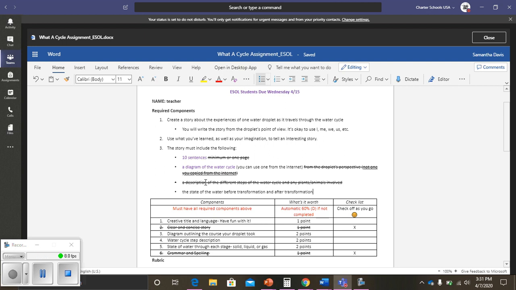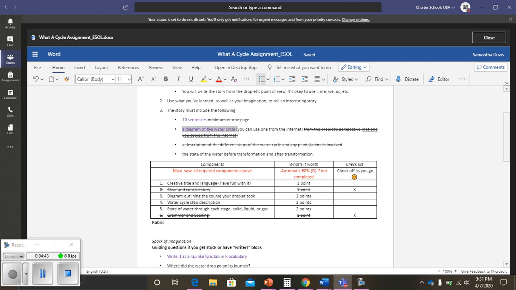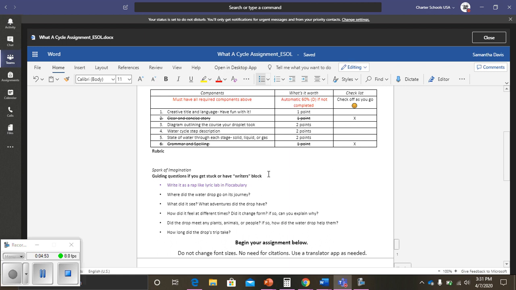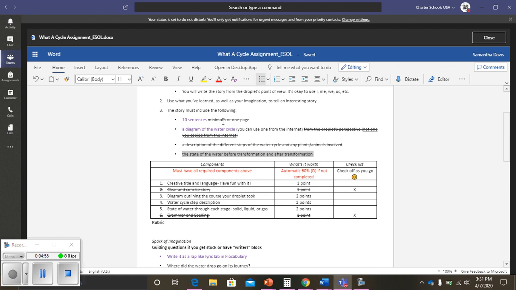So where I recommend starting is don't start writing right away. Pick out your diagram and start writing your story after you pick that out. Okay. Then as you're writing your story, go back and add the transformations in there. Okay, I wrote it out step by step. I have all the steps of the water cycle. Then go back and add what the state was. Oh, here's where it changed from a solid to a gas. Here's where it changed to a liquid to a solid. Okay.